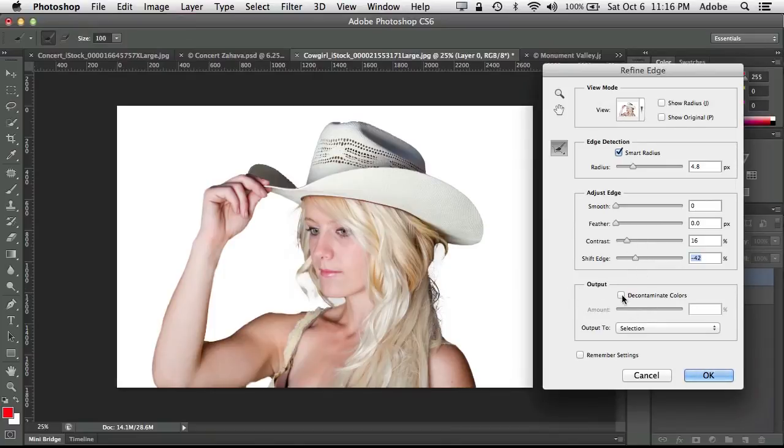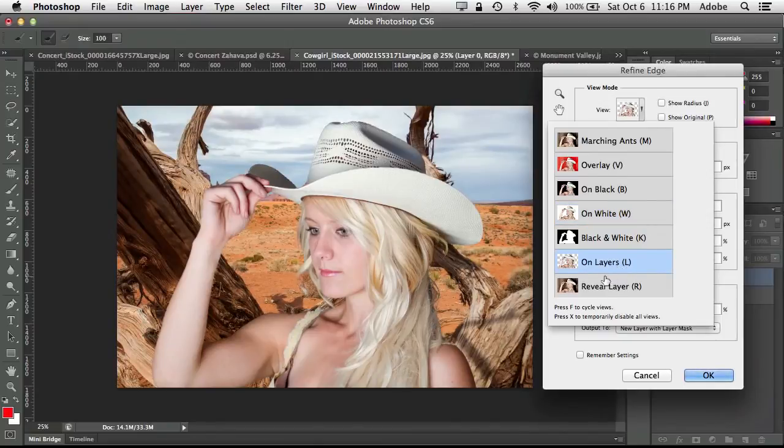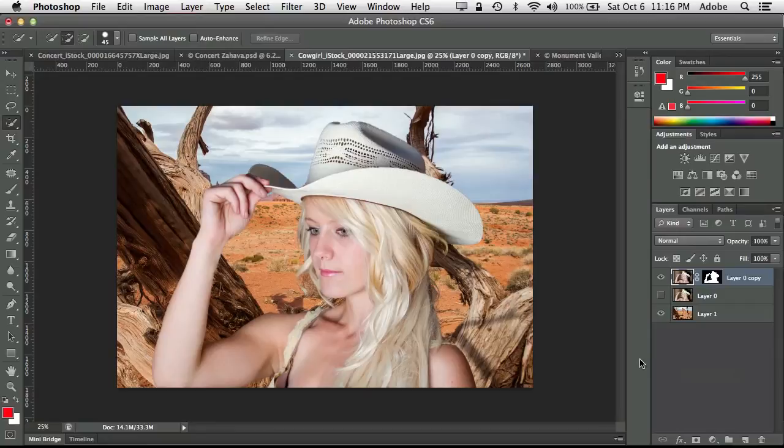All right, once we're happy with it, again, decontaminate colors, kind of turn off some of the color that might have been reflected onto her. That will also automatically put it on a mask for us. Again, you can play around with the Shift Edge until you're happy. But if we look at this against what it's going to be on, or anything else, you really won't notice it as much. That's the point, is that while you would see it on nothing, you wouldn't see it as much on a background like we have it here. So once again, we'll click out of this, we'll click OK. That becomes our new image.